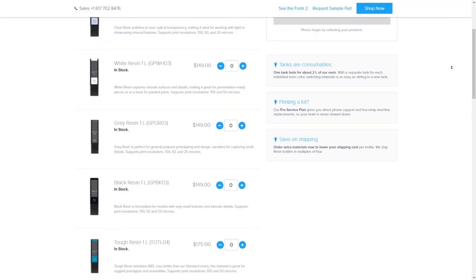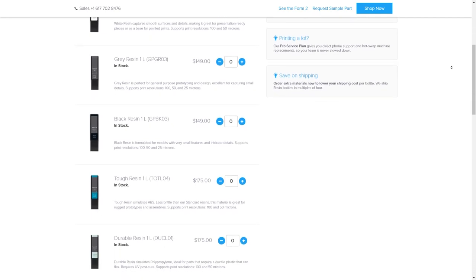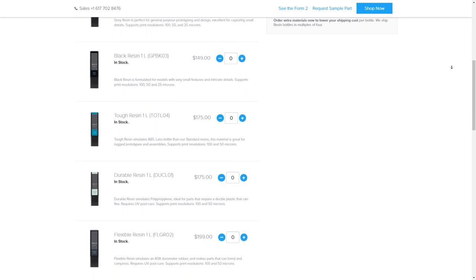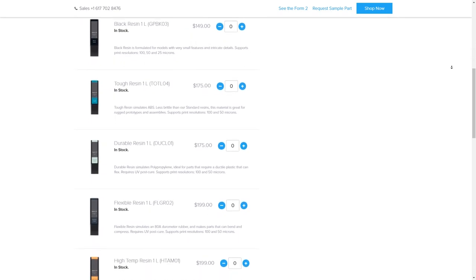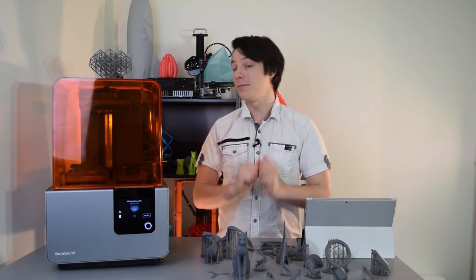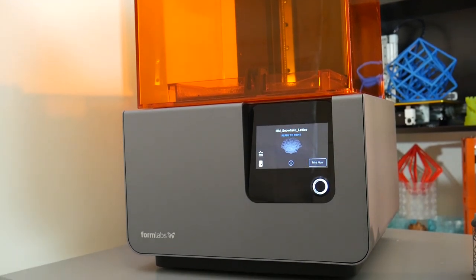There's also a suite of different resins available for this machine. This is the standard UV gray, but there's also clear, there's also high impact strength resins, flexible resins, there's a whole suite that Formlabs developed that you can use on that machine. So suffice to say, I've been having an absolute blast running this machine and I'll be extremely sad when I see it go back to Formlabs headquarters.